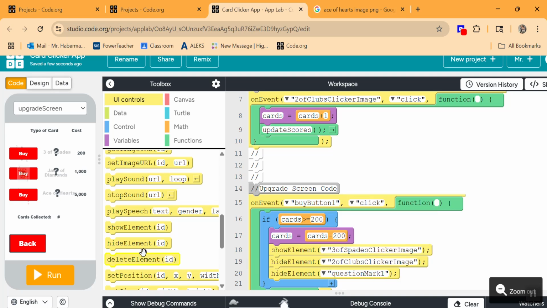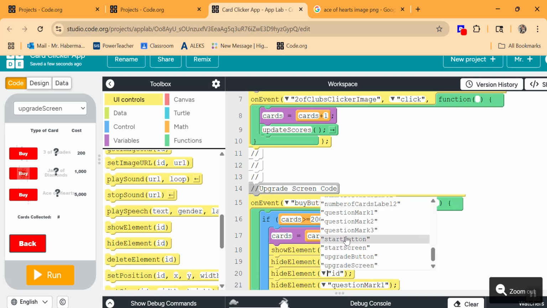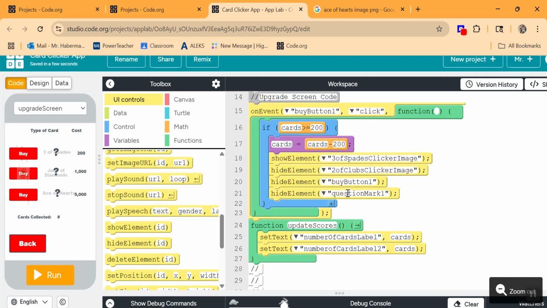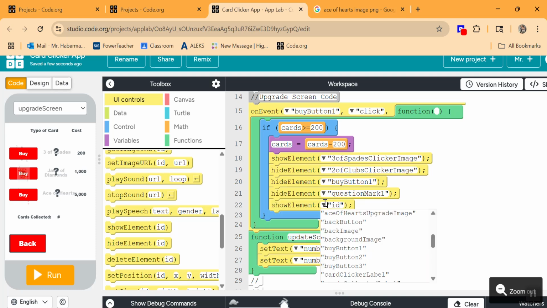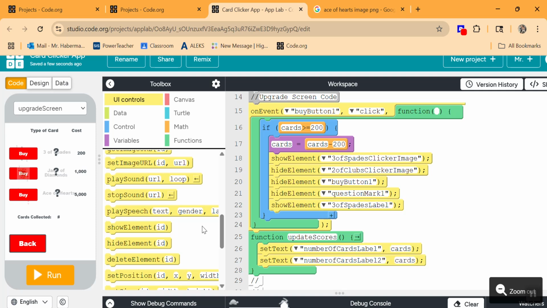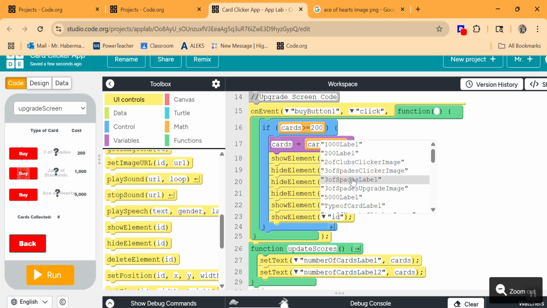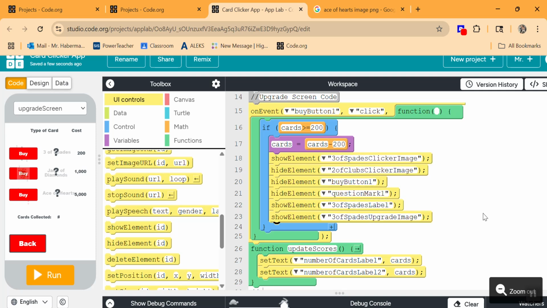I'm going to also hide buy button 1. Those 2 are now hidden. And then I'm going to show them the 3 of spades update image and the 3 of spades label. So show 3 of spades label and show 3 of spades upgrade image.